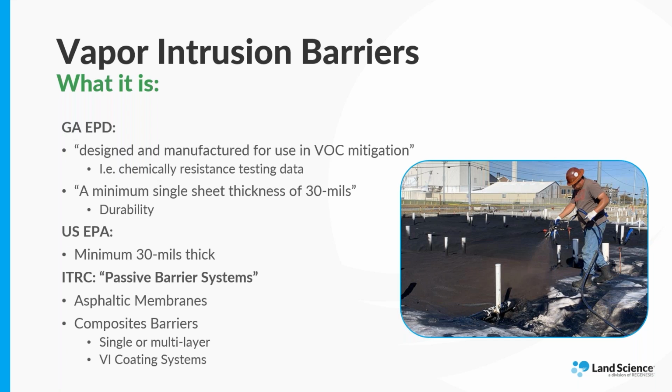The VI industry has seen massive growth over the last decade, and I'm sure you've noticed this as well. We're seeing many states implementing regulatory requirements and specific guidance for VI projects. We're also seeing many professional organizations such as ITRC, ANSI, ASTM, and AVIP working to help standardize some best practices for the industry. Land Science is involved with these groups to ensure that our products provide the necessary performance and go well beyond those minimum performance specs in most cases.